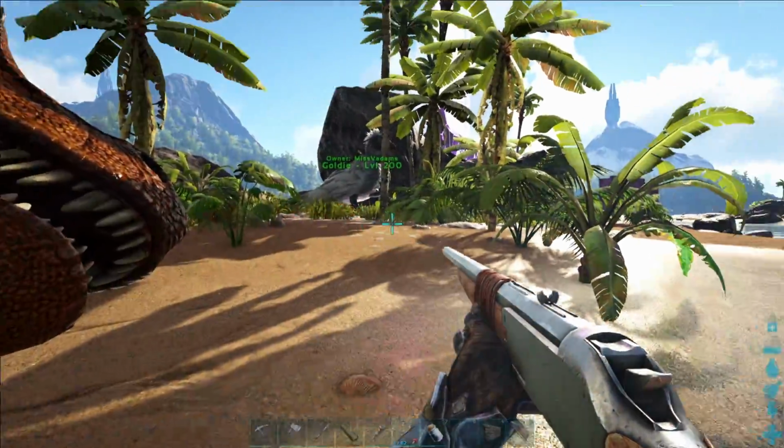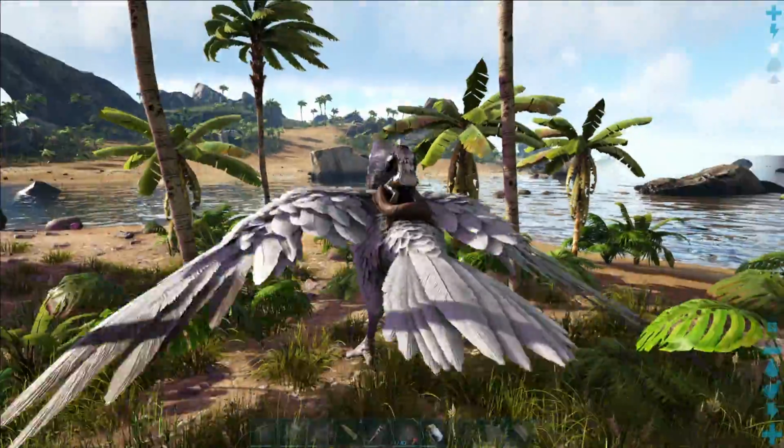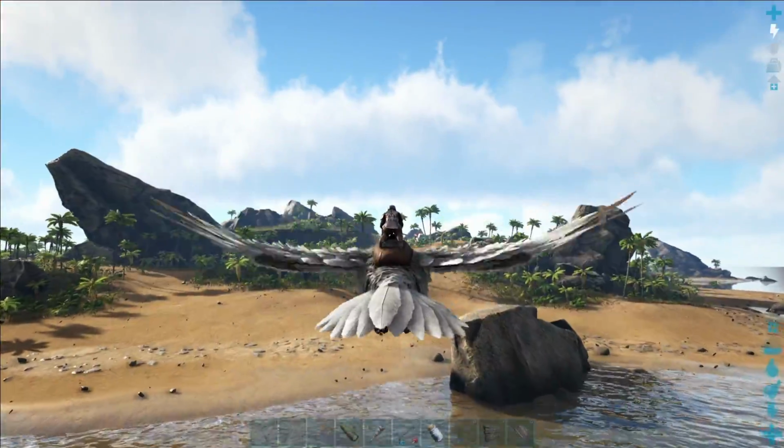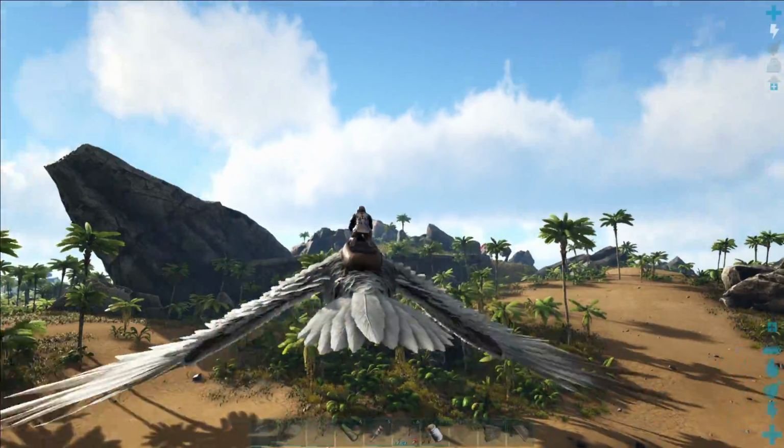Okay, so we need to go and grab ourselves some prime meat in order to feed the Rex, which should be quite straightforward because we have a lot of things that give us prime on Carno Island. We can go after another Rex if we so wish. We could go after an Argentavis, Carno. They would all give us prime meat here.